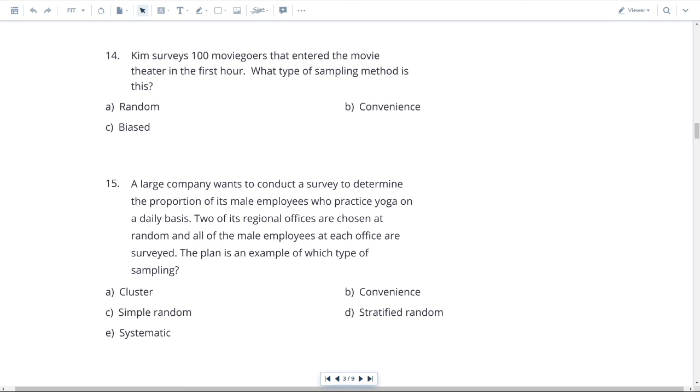Stratified sampling would be breaking up the company into different strata, and each strata would have something in common. I go back to the Boston cream pie example. If you take the Boston cream pie and you separate it into its individual components, the Boston, the cream, the chocolate, and then sample a little from each, that is stratified sampling. But if you take a slice of that pie, you're going to get a good taste of everything. The slice is going to be representative of the whole thing. The answer is cluster sampling.